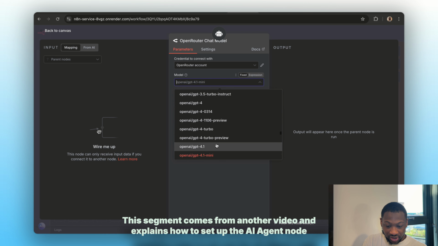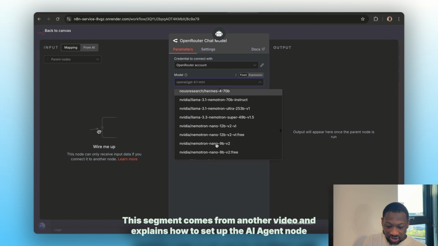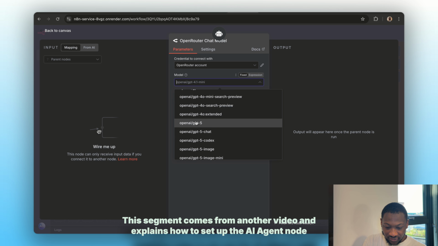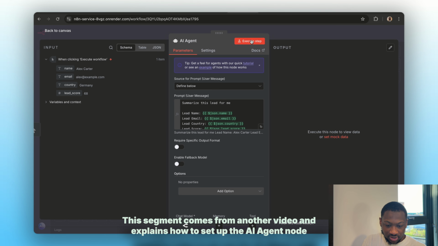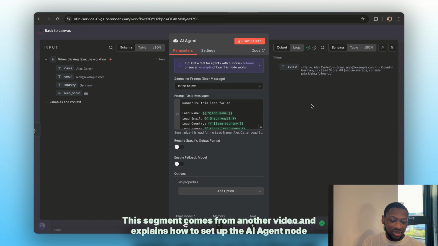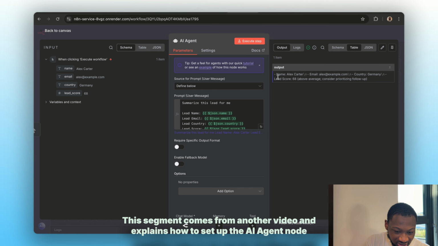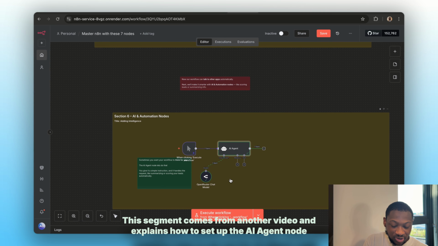And if we were to go to their models, you can see that this is quite endless. But what we're going to choose is GPT-5, and what I tell it to do is basically summarize this new data and provide the lead data we get. Then if we execute the step, we just give it some time, because when you're making API requests to LLM models, it takes quite some time. Normally with ChatGPT, it doesn't just give you the output instantly. So you can see here, it summarized that. I basically gave it the name, lead scoring and everything, prioritizing, follow-up and stuff like that. Just normally how you would speak with ChatGPT.